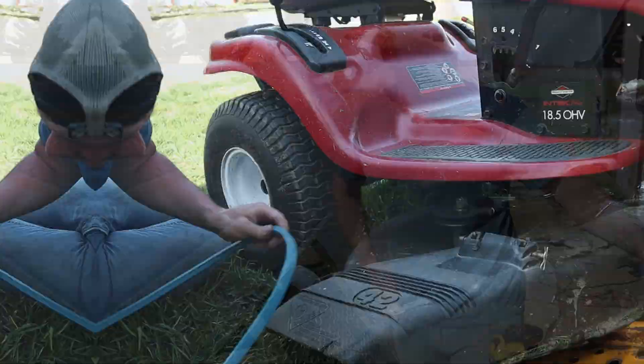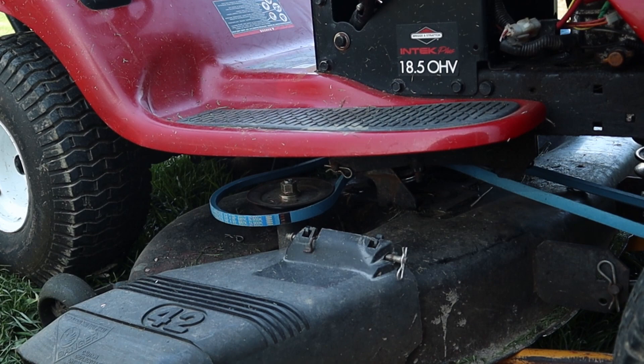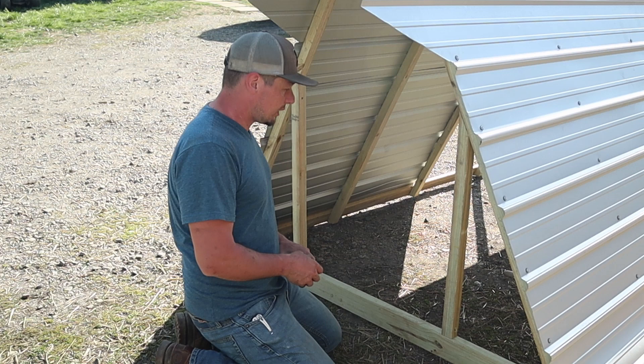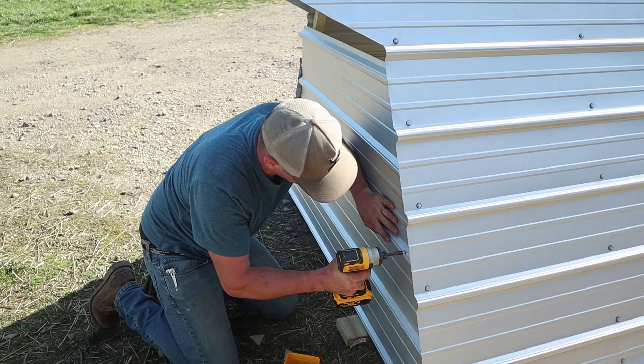This belt kind of looks like it might be the wrong size — not going to work. The mower belt was the wrong size, so that won't get done today, I'll have to order one. That took up a bit of time to figure that out and I've got to get this thing done.